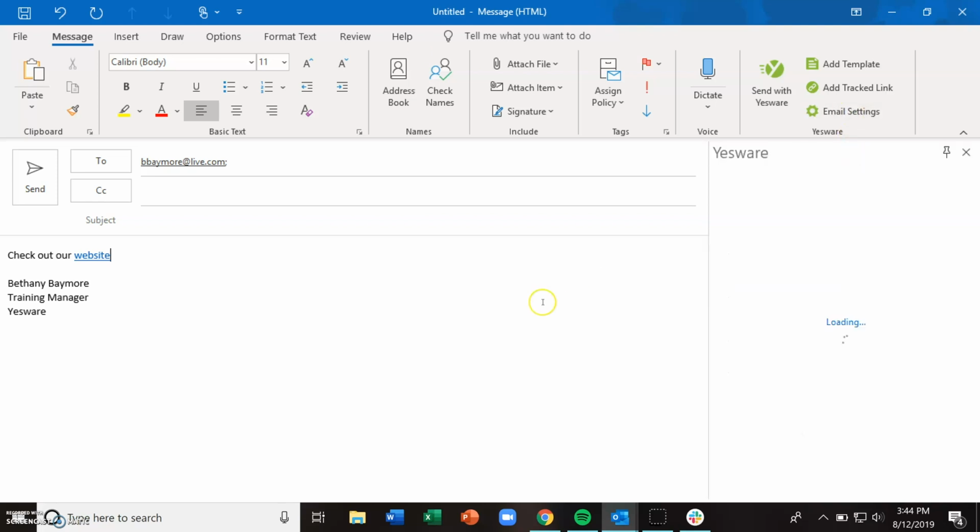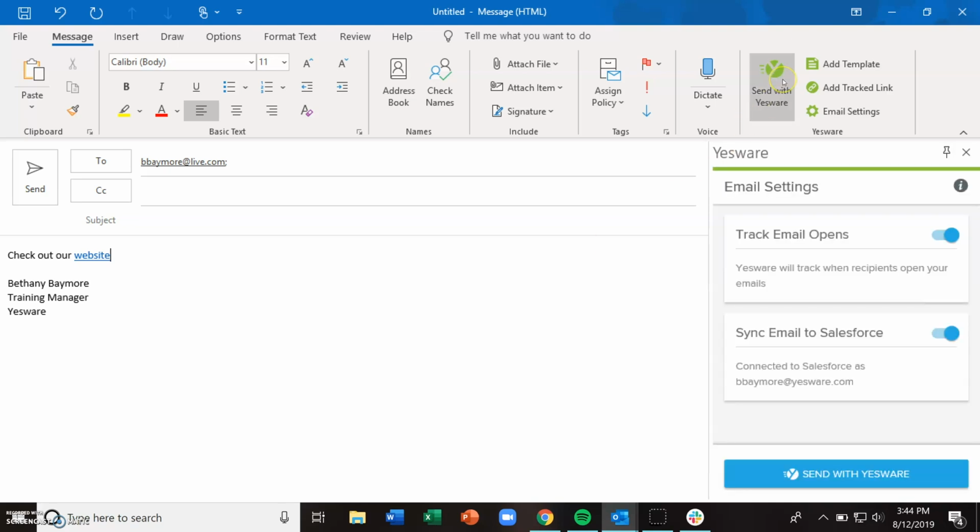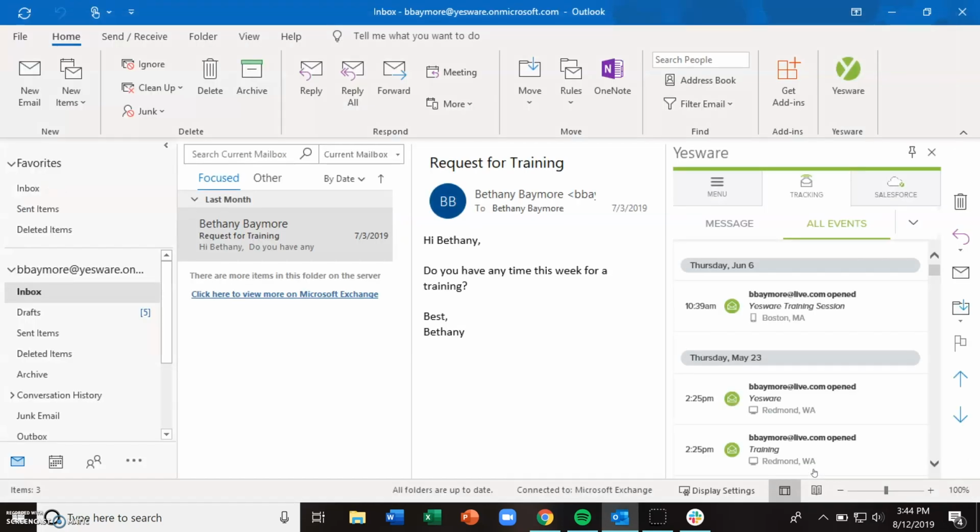Now, once you're ready to send your email, again, just make sure that you're hitting the Send with Yesware button. Either one of these buttons will work. And when you click Send with Yesware, we'll go ahead and send that out as a tracked email. Now you might notice that it lingers on your screen for a little bit or lives in your drafts folder for a few seconds, but not to worry. We're just syncing up with Microsoft Server so that those go out. So don't worry if it does live there for a little bit.